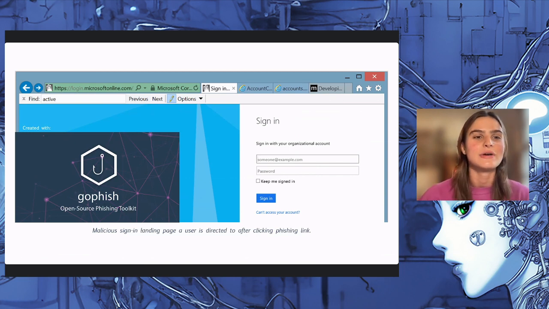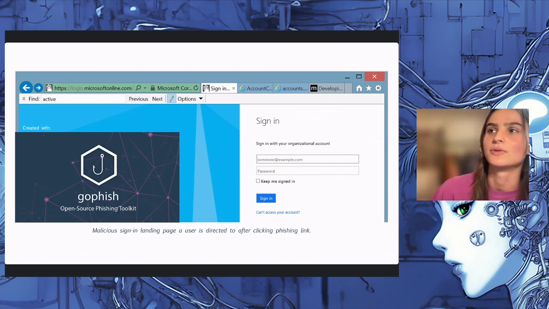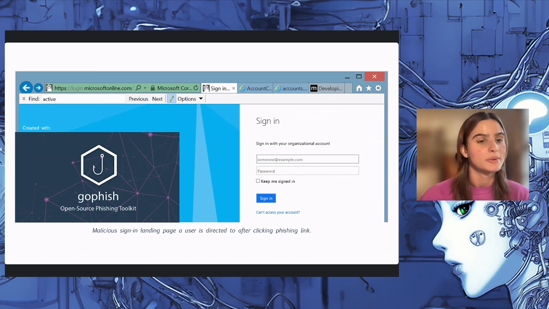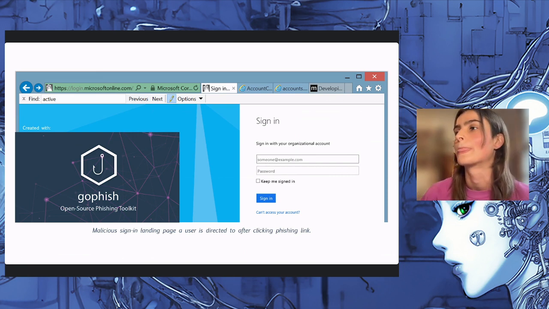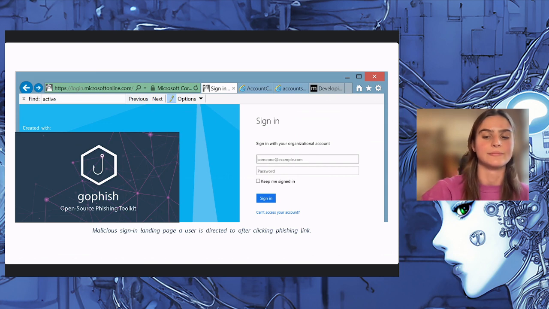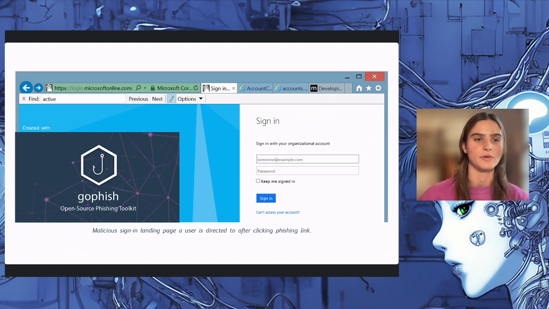And then going into how I created the landing page or the credential harvester, I used an open source toolkit called GoPhish. GoPhish was really cool. It allowed me to create this fake Microsoft sign-in page. And what's really cool about GoPhish is that even though it was made for email, since it's open source, it can be changed and customized to whatever you need. So for this instance, I customized it to just give me that URI that I can send in my Postman requests.